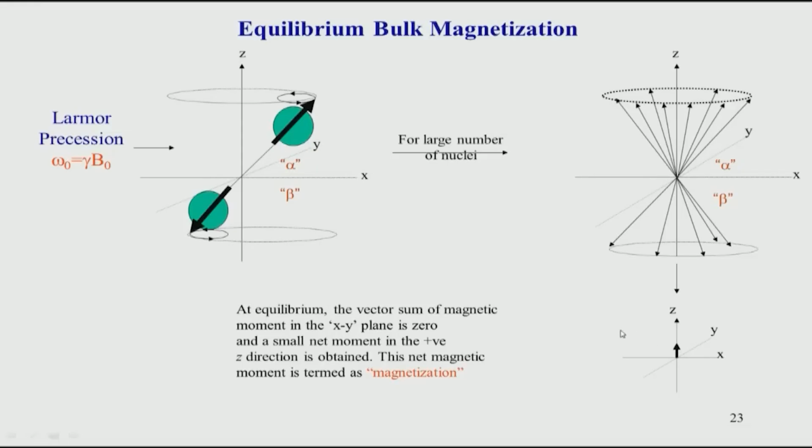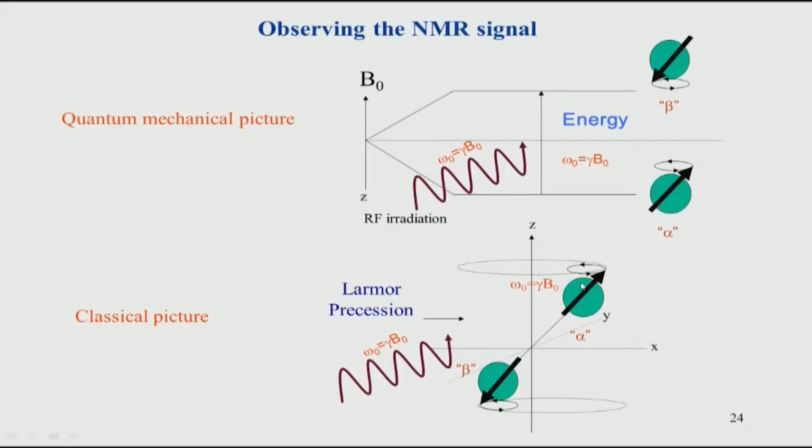Now we will see how we can excite these spins and get an NMR signal. For exciting, as we saw in the last class, we use the word resonance. When you apply an energy exactly equal or almost similar to the energy gap, the molecules go from the ground state to the excited state. That means a spin sitting in the alpha ground state will flip and go into the beta state only when an energy is supplied which is of the same range as the gap in the energy levels.